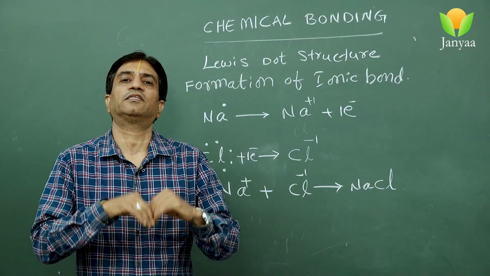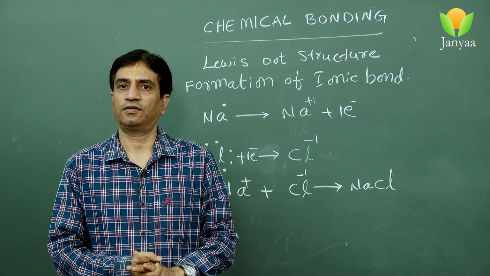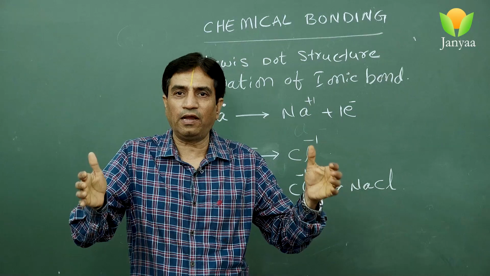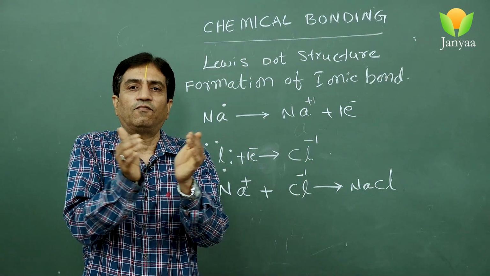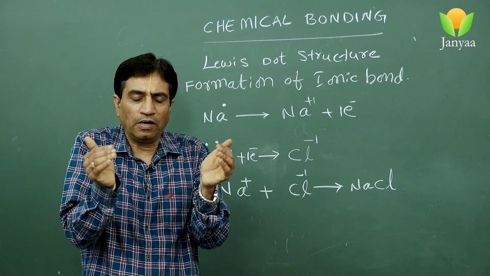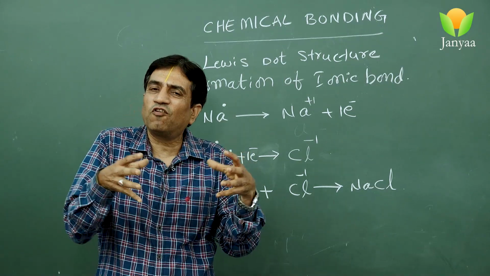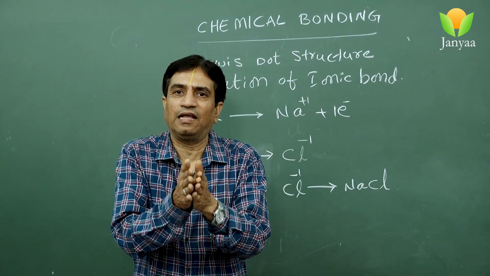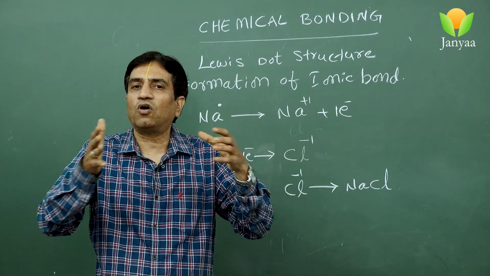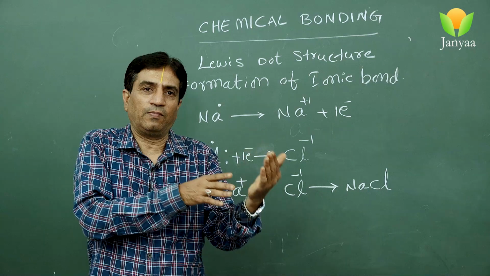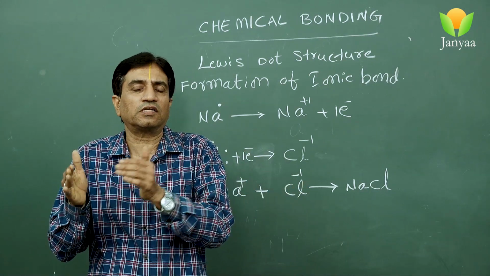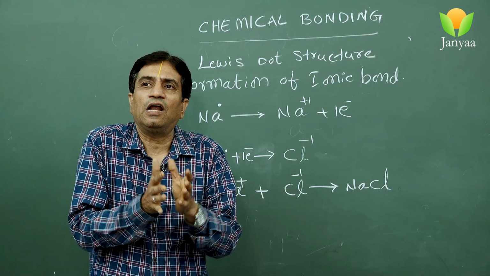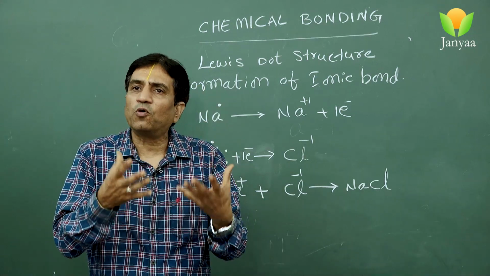Elements that gain electrons form negative ions. In an ionic bond, ions form, and when the ions come near each other, due to electrostatic forces they attract, because unlike charged particles attract and like charged particles repel. So in the ionic bond, negative ions and positive ions come together, attract each other due to the electrostatic forces, and form compounds in this way.